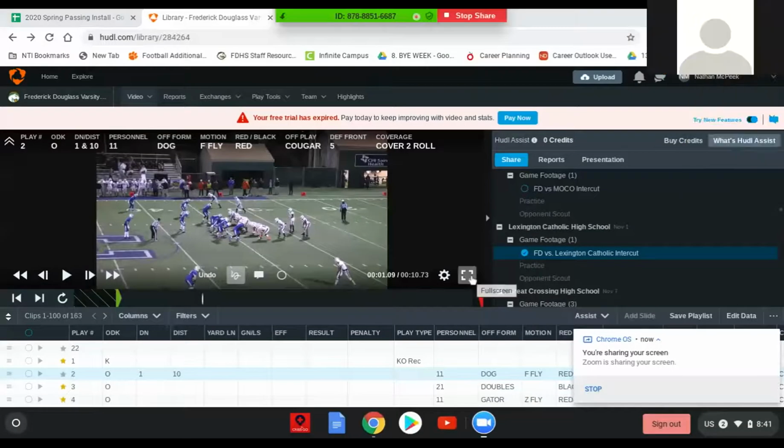Anybody else got any, whether it's a power read variation or just a power variation in general? I got some. Go ahead. Yeah, go ahead, Coach. You want to go, Coach? Wow, we got time. Go ahead and knock it out. Can you see my screen? Yes, sir.